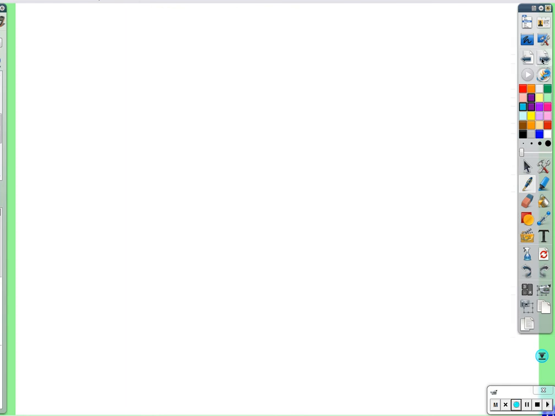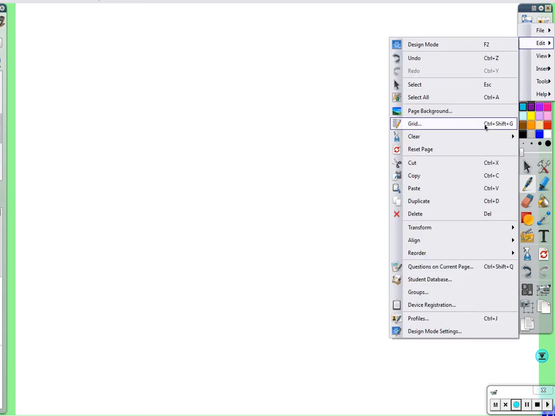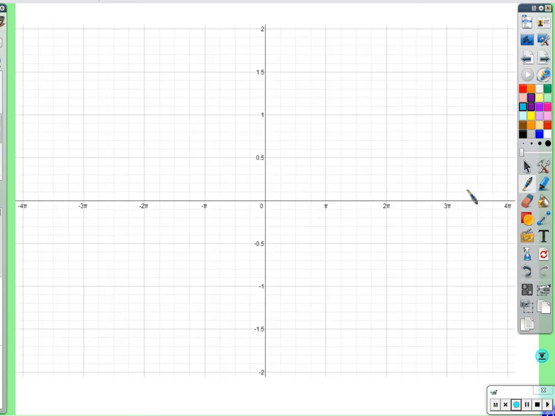All right. So let's discuss Tyler's question. What do you think we would do to the equation? Let's start with the sine of x. Well, I don't think we're going to multiply by anything, right? It's not going to be like 3 times the sine of x, because that changes the amplitude. What do you think you might do to change the period? Add. Just like sine of x plus something? Okay, let's see what happens.